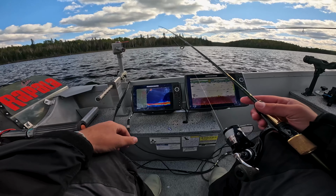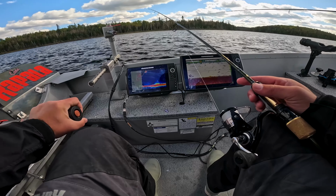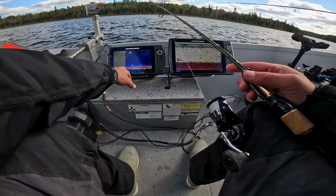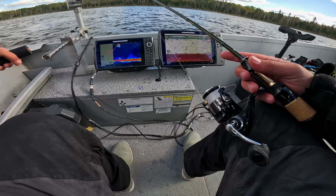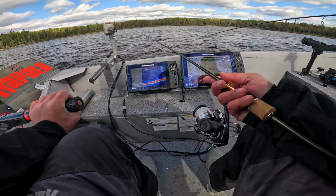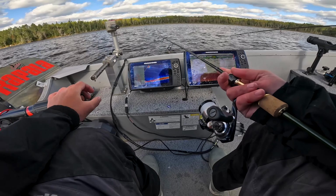The key to all this is to be really accurate with boat positioning. So it's a little windy here. I'm back trolling. Obviously I'm on the tiller, eyes on the screen, and right there, when you mark a fish, I'm gonna back up and try and stop the boat right on top of those fish. And the other key is that you can use your line kind of like an indicator on where your boat is. Obviously these are light baits, so they'll move around, but you try and keep your line right up and down.